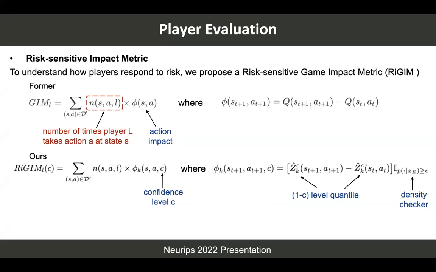I have a stupid question. So here, n of S, A, L, right? I guess if S is some continuous space, similar to the example you had in the beginning... In our work we actually discretize the feature space here. So it could happen sometimes that n is not equal to 1. Okay, that makes sense. Thanks.